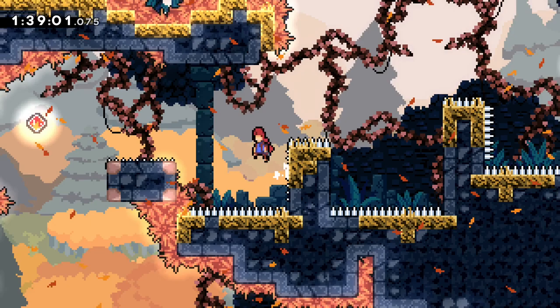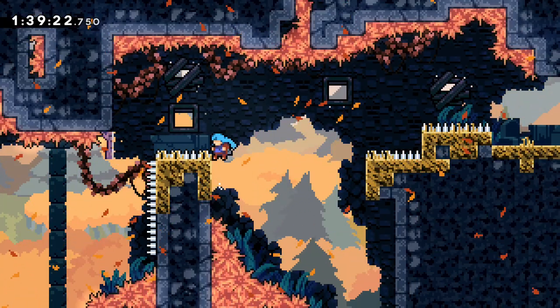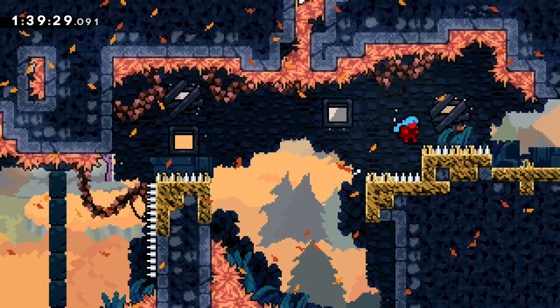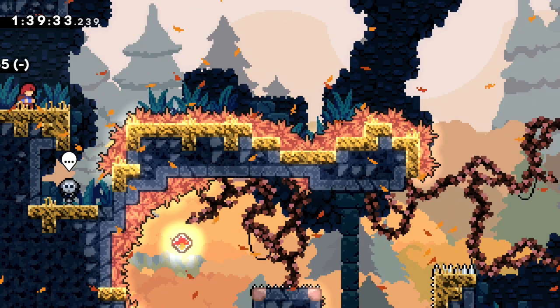Okay, so I found an easy way to get past this block, like that. Oh, of course it would make me go all the way down there. Yep, yeah, so you use 3 and 4 just like that.